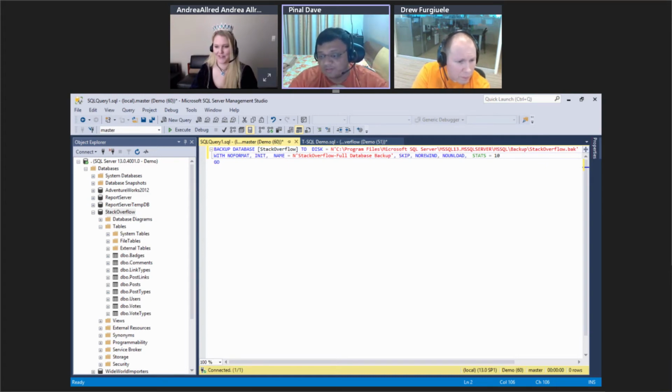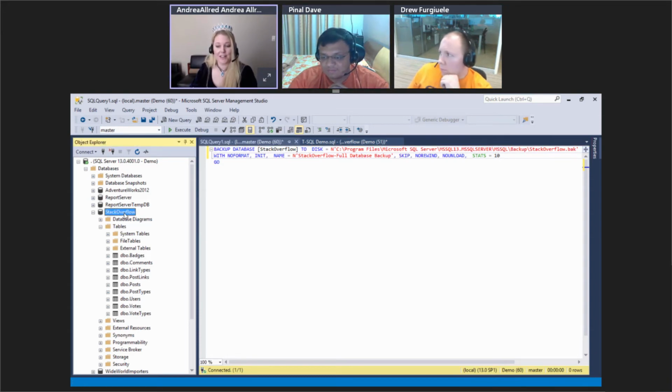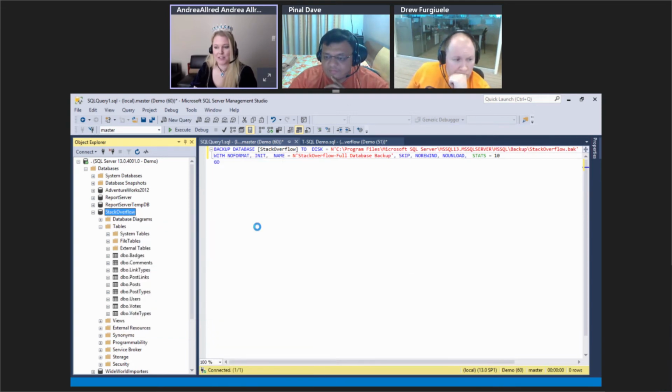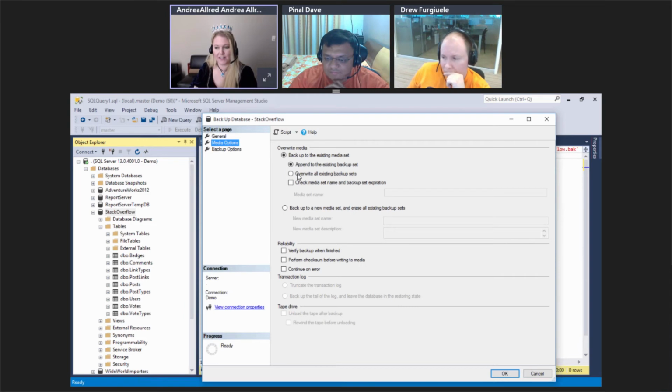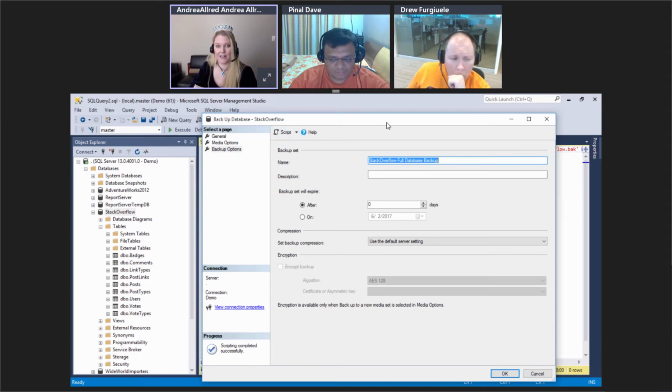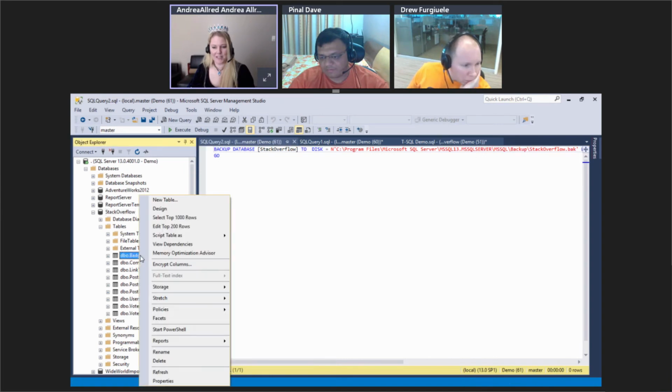This is really good. Now, if you wanted to script it out the specific way that you want this backup to happen, you could go ahead and script it out differently. Go through, set your options in the interface, like the append versus the overwrite. I'd want it to overwrite every time, different things like that. You can get this exactly the way you want it, checking your expiration date, different things like that, and then script it out, and it will give you the script with those specific settings that you set here. So that's a kind of a way to cheat a little bit when you're first learning T-SQL and first learning how to do this. You can do the same thing when you're selecting from a table.